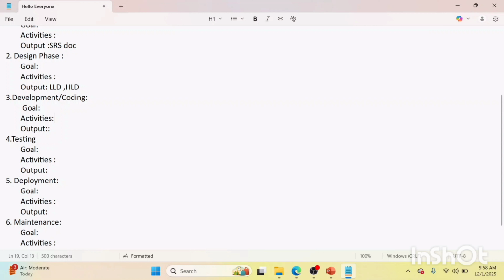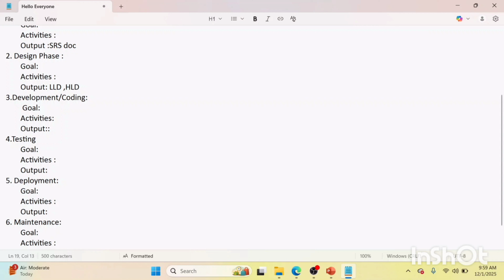And what is the final output from this stage? They'll provide working software modules. So finally they'll give you the working software modules. Example, they write some code for login function, and they write some code for OTP authentication. They write some code for accounting services. Like that, they will provide the modules to the next stage, which is the testing stage.